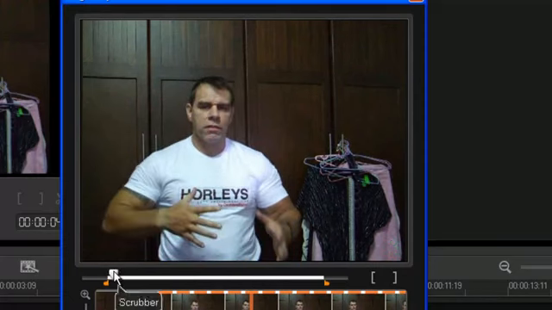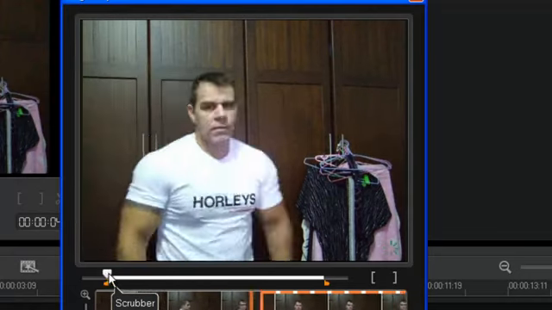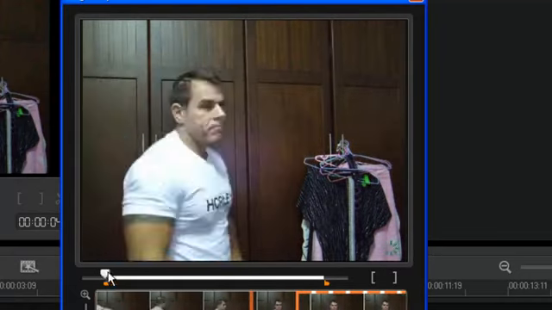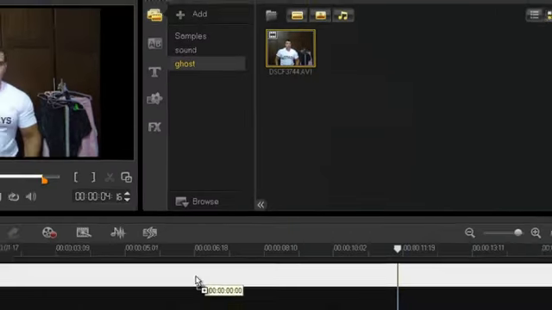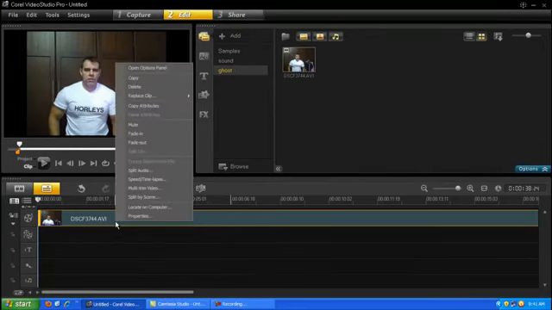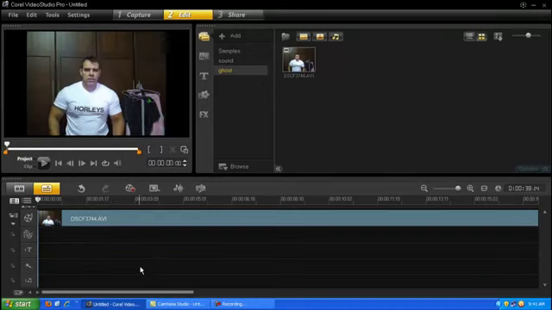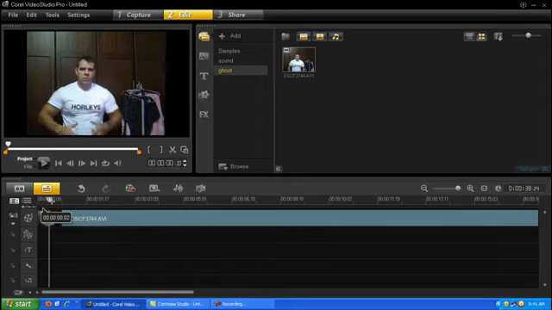Now, also what I did, I trimmed the beginning of the clip because I don't really need that footage where I'm walking in and doing what I need to do. If you don't know how to trim it, just see my very first video and it'll teach you how to trim a clip. Now, I've already done the trimming, so I'm going to drag it into the timeline. Now, there is a bit of audio with this, so I don't want that, so I'm going to split my audio. And then I'm just going to delete that because I don't really need all that extra audio, especially with my kids screaming in the background and whatnot. So you drag it along.